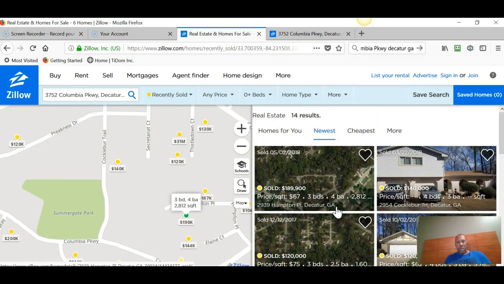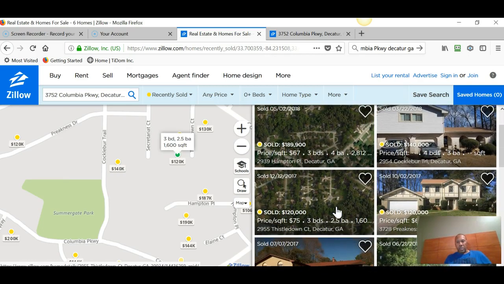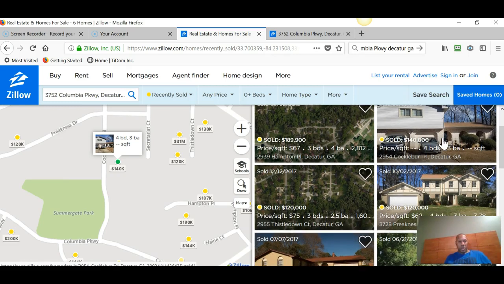Let's just kind of go to the top. Now let's look and see what we have. This is on Cockabur Trail. You can't really tell the distance from here. You'd have to use something like Google Maps to see if it's less than a mile.